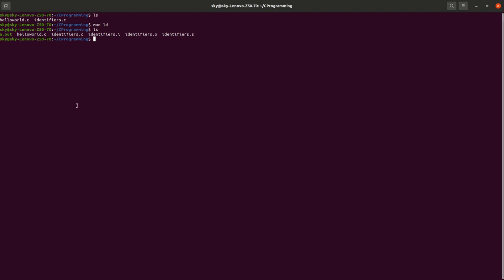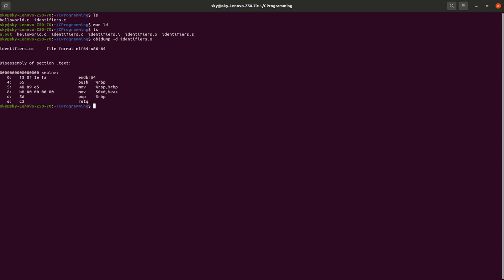Now we'll disassemble this object file: objdump -d identifiers.o. Okay, now this is actually the object file. Here we can see this is the main section, .text, main.